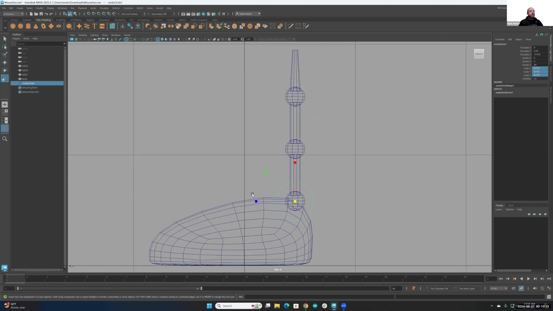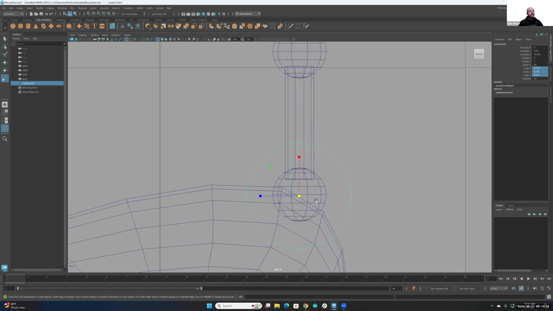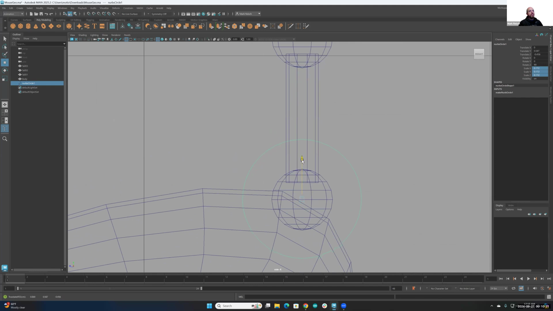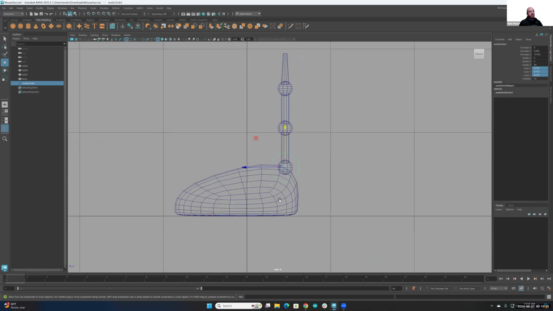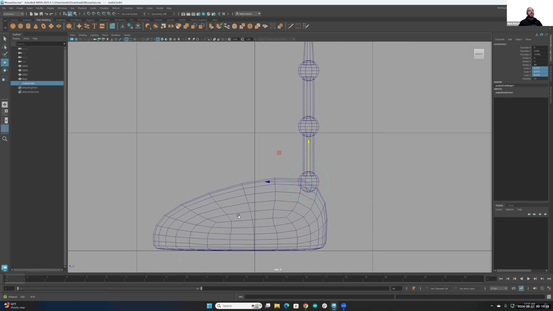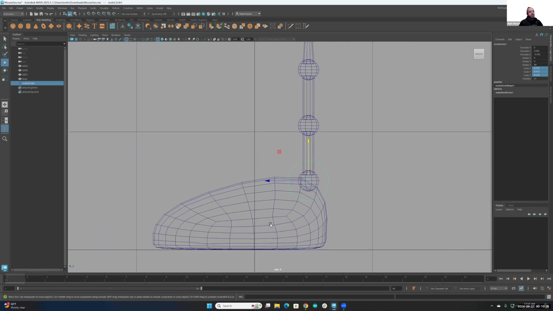Then where I'm placing it is, I just press 0. I'm getting it in the center line here, and then I'm going to move it up so that it just kind of fits. Something like that. It doesn't have to be exactly precise. This is not a rig that's going to need a lot of precision on it.